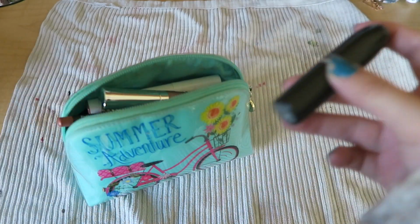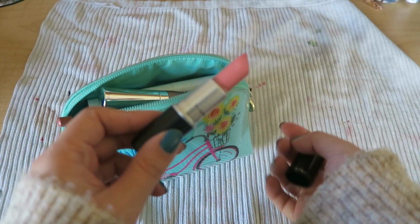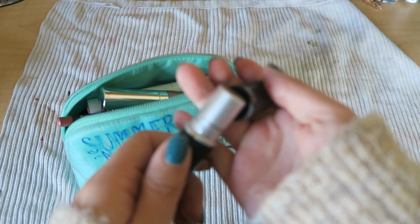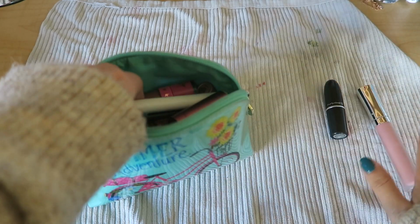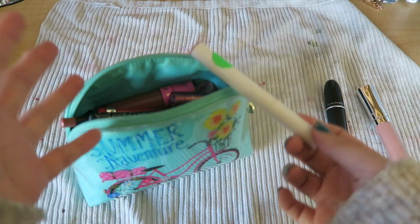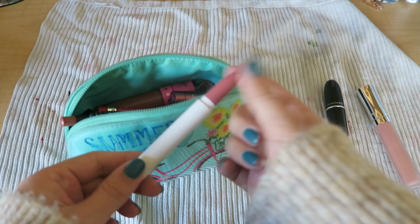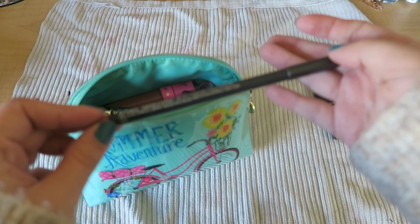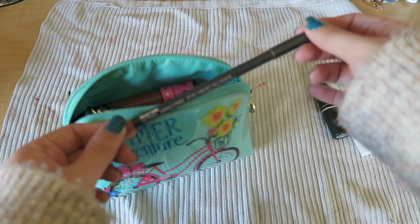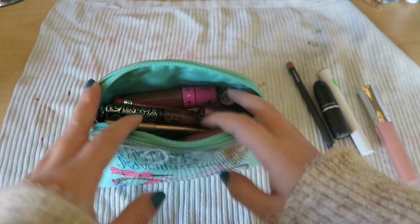First things first, I have all my Project Pan items. I have MAC's Peach Blossom, which just looks like this. I have my Buxom lip gloss in White Russian. I did scour over a lot of these to put them back into this bag just so you could see the idea. I have my ColourPop lipstick in Lumiere. I think we all know what it looks like. I don't know if I'm really going to be opening all of these because that would take a while. My MAC lip liner in Boldly Bare. Okay, and I think that's all of my Project Pan items in regards to lips.